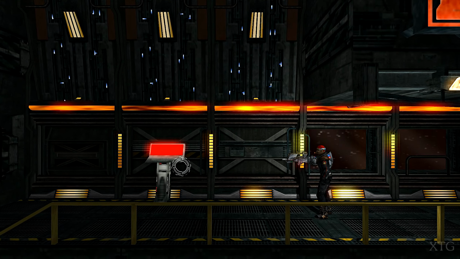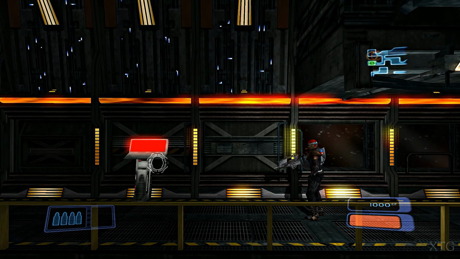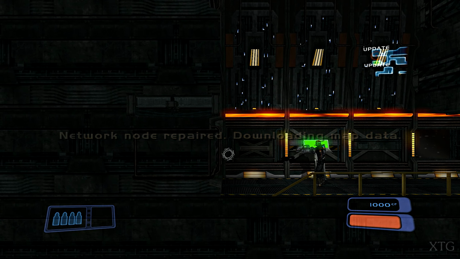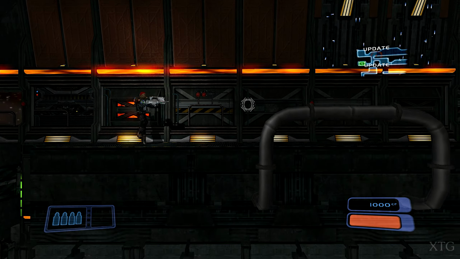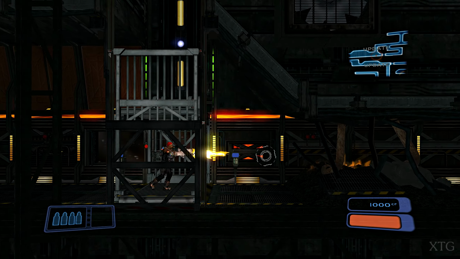The panel in front of you is the network node. Hit this switch to download the area map. Teleportation device located. Look, your wife's not here. It's okay to look at the map.